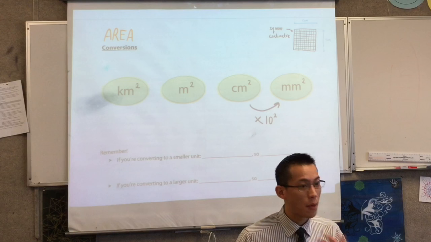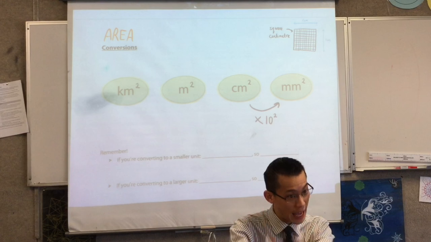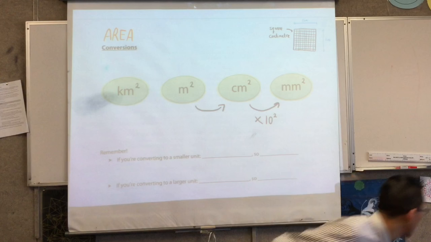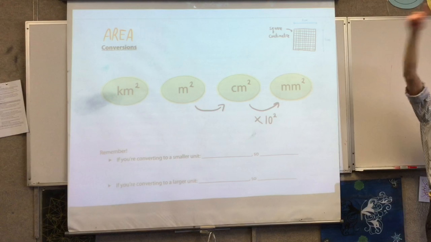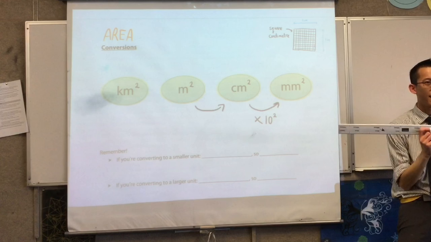So I'm actually going to say this is multiplied by ten squared. So same number, but what I'm trying to indicate to you is why is it a hundred? It's not a hundred randomly. It's because ten times ten, which helps you also see the pattern. If you went this way, so here's my meter, so if I had a meter this way and a meter this way, if I went from a square meter—this thing's pretty big—how many square centimeters am I going to fit in there?